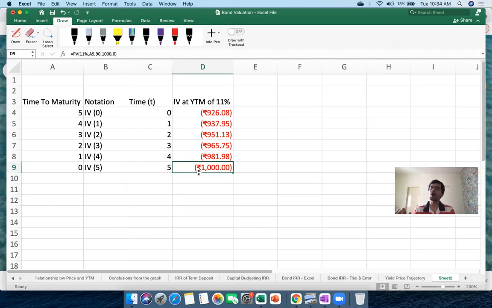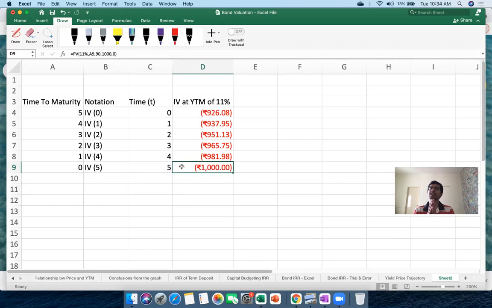If I'm valuing the bond 1 moment before the maturity, the intrinsic value is going to be the present value of the future benefit discounted at 11%. What is the future benefit? It's going to be $1,000, which is nothing but the maturity proceeds, because I've assumed that I've already received the coupon for the 5th year. So the future benefit only includes the redemption value. The present value of that $1,000 is going to be 1,000 because I'm discounting it for a minute, and the impact of discounting it for a minute is going to be minuscule. So obviously it's going to be equal to $1,000. All right.